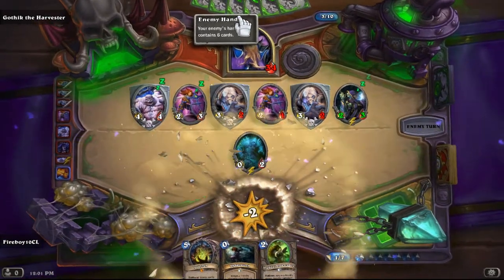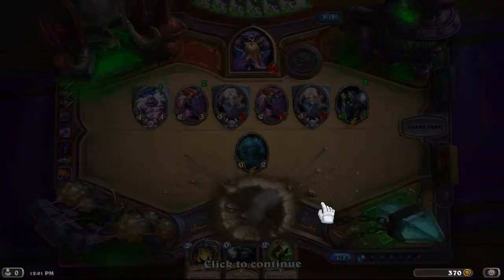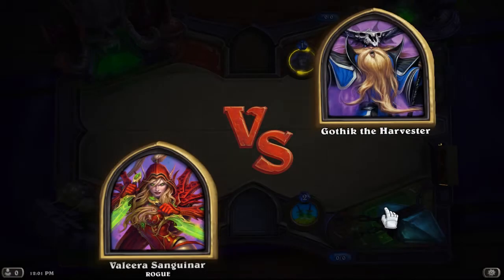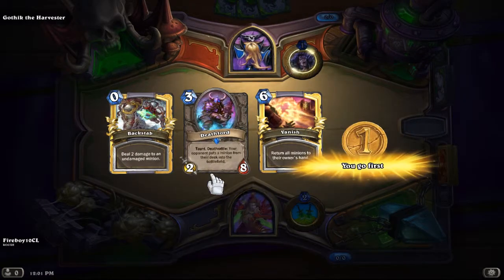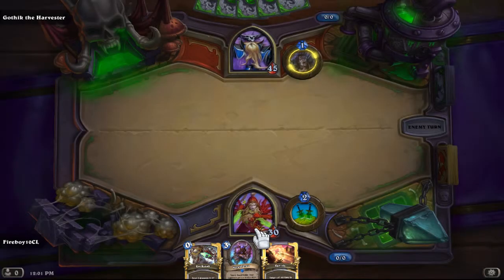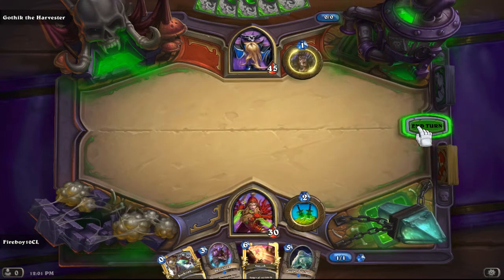We did not draw into the cards we wanted. Pretty much for this, we need Cold Light and we need Shadow Step. We need that turn four. Valera versus Gothik, the Harvester. My minions never truly die. Watch. Death Lord for turn three. Let's hold on to the Vantage because that'll be amazing. Maybe a bit too late for a card, but oh well.